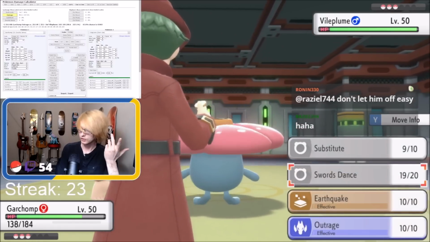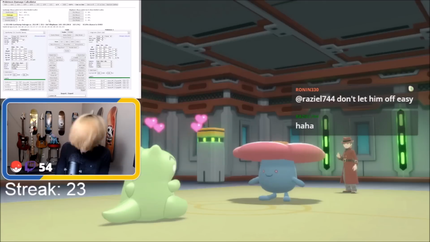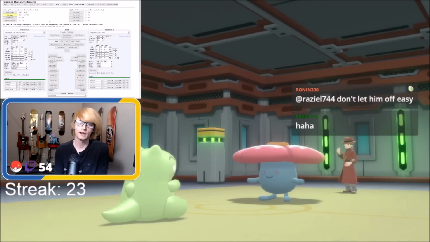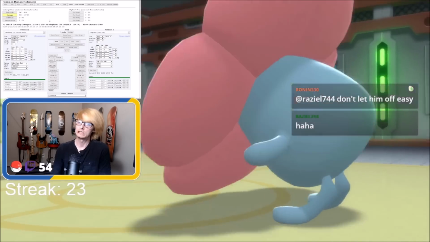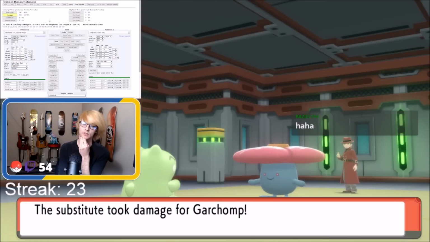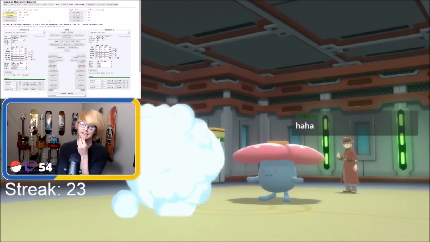It means we actually just need to go for another SD. Another one. The power of love. Oh my gosh, not like this. These Grass Knots shouldn't be doing that much. It's neutral? I don't even know if they'll break the sub, though. This is going to be hard.